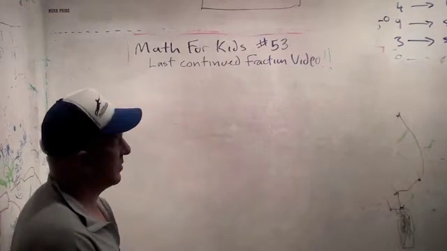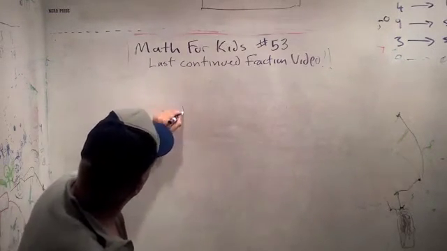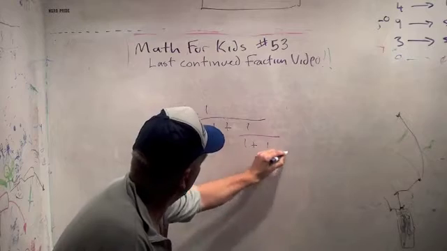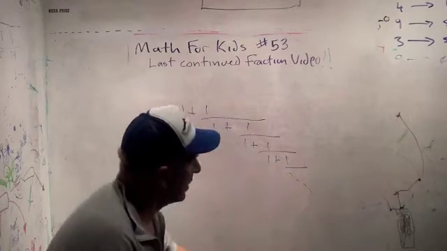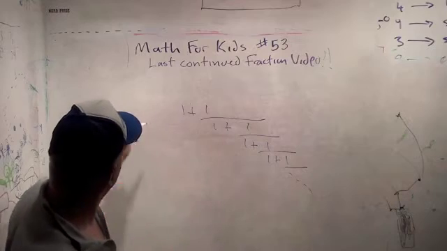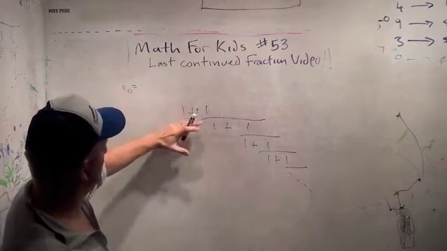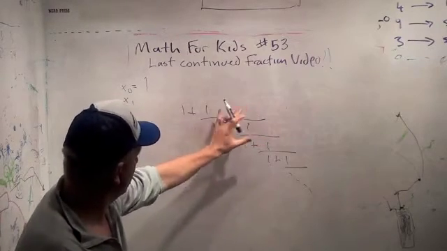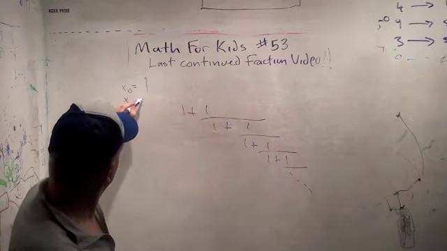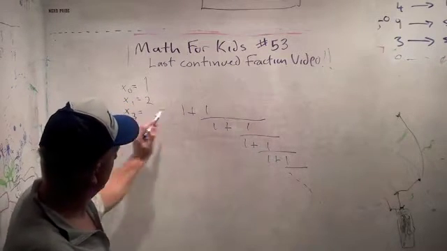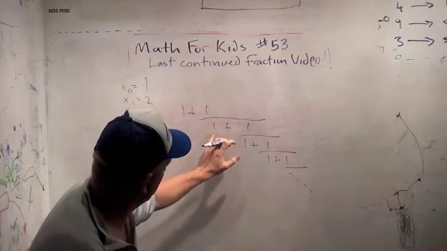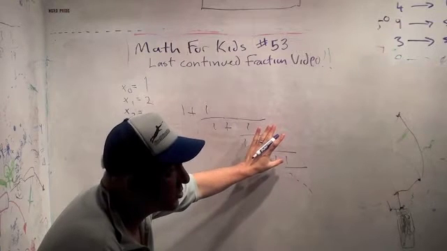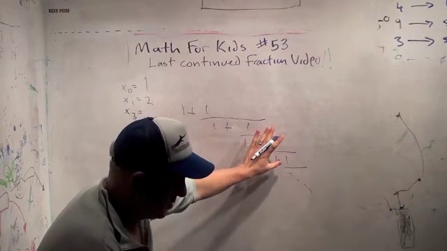So let's look at that really simple one we were looking at the other day. 1 plus 1 over 1 plus 1 over 1 plus 1 over 1 plus 1 over. When we looked at the first couple of terms, remember we called it x0 when we just looked at the first term, that was 1. x1 was when we looked at the first two terms, and that was 2. 1 plus 1 over 1. Remember that? x3 was when we looked at the first three terms, so this was 1 plus 1 over 1 plus 1 over 1, which is 1 plus 1 over a half, which is 1 plus 3 halves, which is 1 plus 2 thirds, which is 5 thirds.